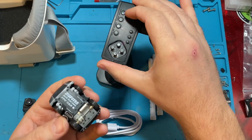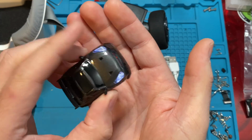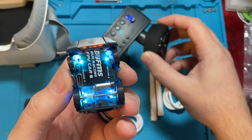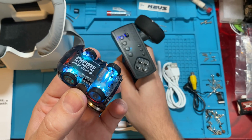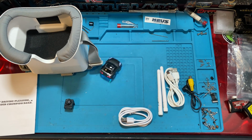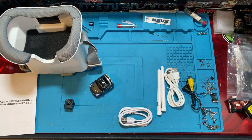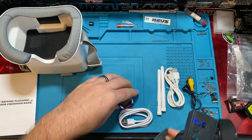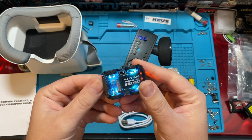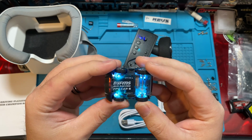Let's turn this on. Turn that on. Oh, we got some lights. Oh, look at that. Let's go. And then we can FPV it. Oh, that's cool. I like the light bar in the front there. Let's see, what does it say down here? FMS Bug Racing FPV car.